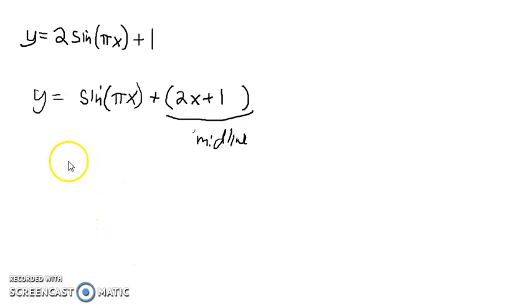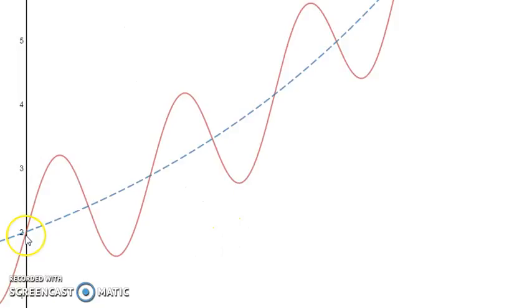Now we can do the same sort of thing with non-linear functions. We could, for example, add some other kind of function on, maybe something like 2 times 1.2 to the x, which would be an exponential function. Now it's no longer technically a midline, though often we still call it that. It's more of a mid-function now. But if we were to sketch a graph of that, you can see the exponential function, the 2 times 1.2 to the x here in blue, that's acting as sort of the midline or mid-function. When we add it to the sine function, the sine function oscillates above and below that sort of midline type function.